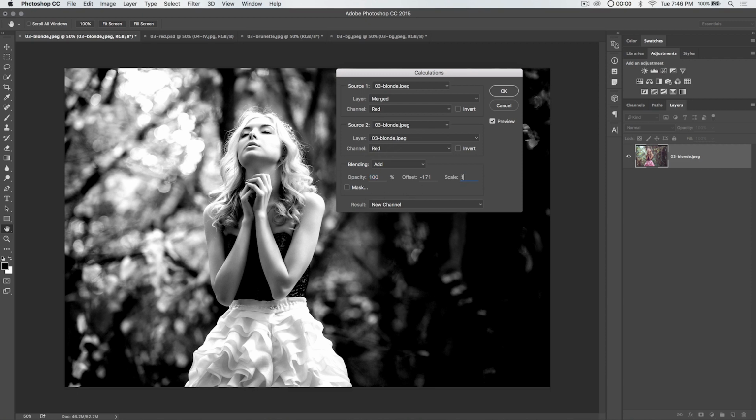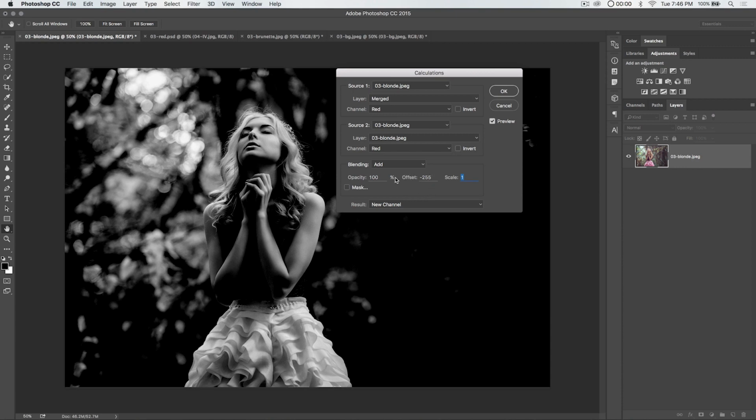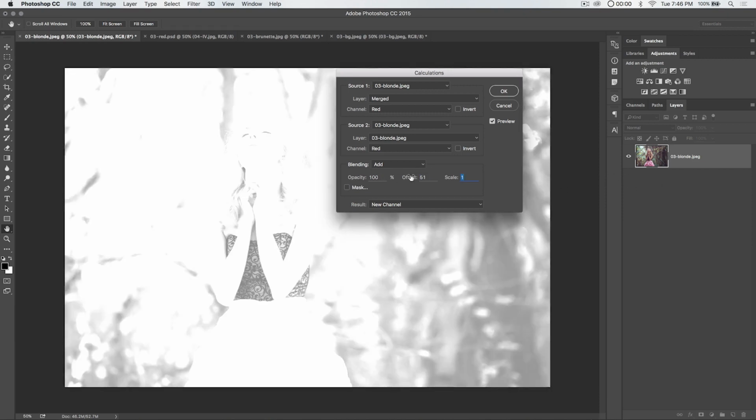Now, offset, scale. We don't need to worry about changing scale in most cases. I like to leave it at 1. There can be a little bit of a difference as far as your contrast, and there's always a difference when you're working with 8-bit images as opposed to 16-bit, but I don't want to get into that much technical minutia. Certainly not right now. Offset. If offset is set to 0, you're not really adding any light or any darkness to the image, and for all intents and purposes, the image is completely blown out. Looks pretty bad. As you drag offset down, you can go negative 255, and that's going to make it as dark as it can be when we're adding the red channel to the red channel. If you boost it to positive 255, we basically have solid white, because we know we don't need to brighten this up anymore. I'll put it to you that way.